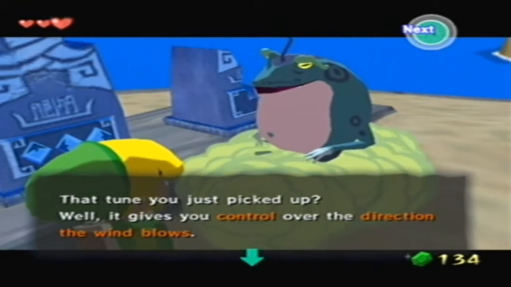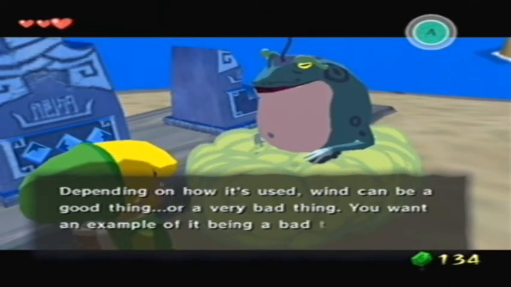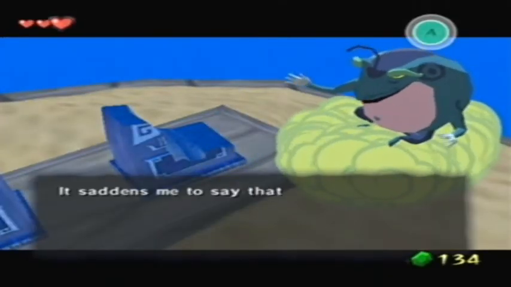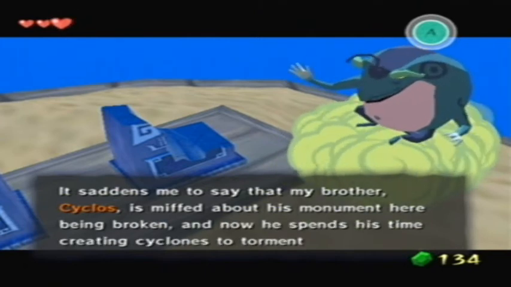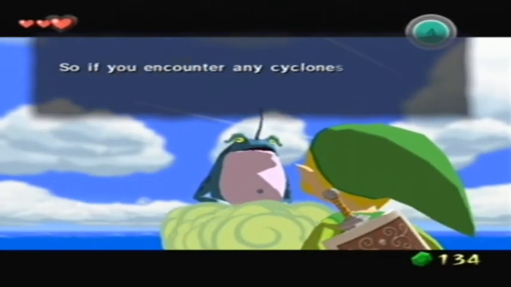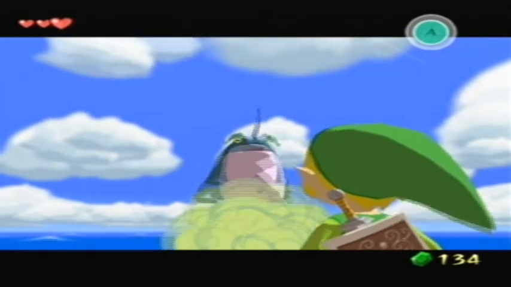That tune you just picked up? Well, it gives you control over the direction the wind blows. Depending on how it's used, wind can be used as a good thing, or a very bad thing. You want an example of it being a bad thing? Then you should see my brother. It saddens me to say that my brother, Cyclos, is miffed about this monument here being broken, and now he spends his time creating cyclones and tormenting people with them. So if you encounter any cyclones at sea, chastise my brother for me, will ya? And that is my request for you.